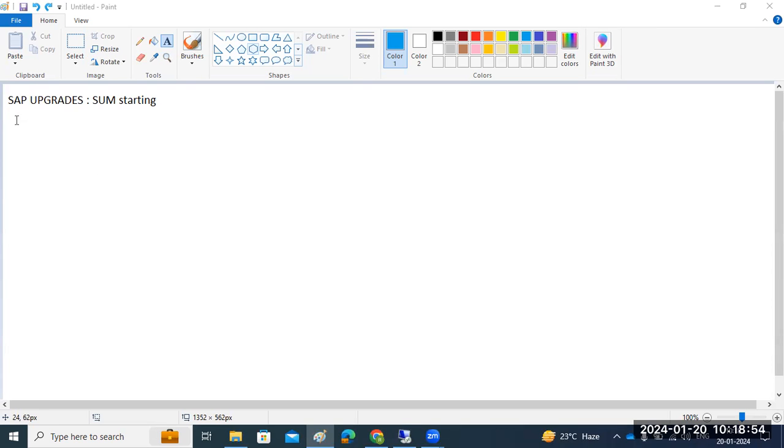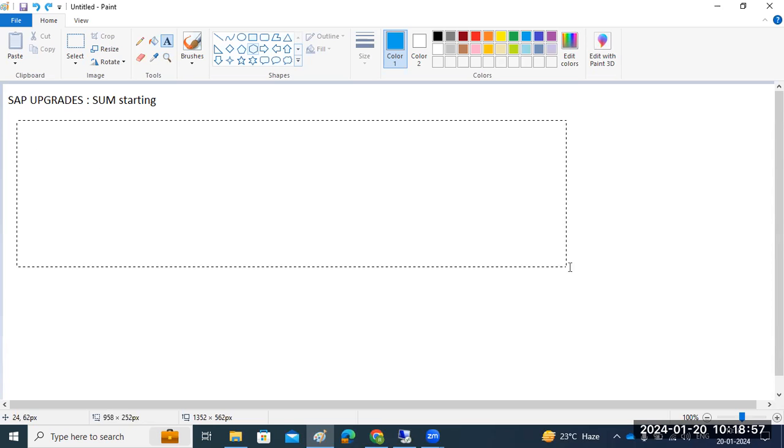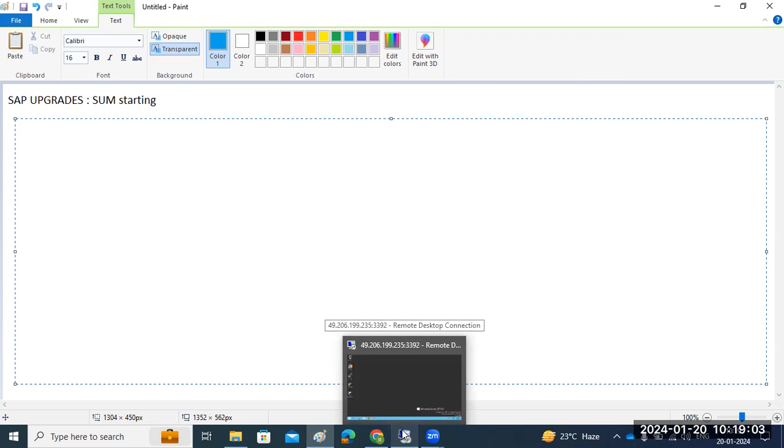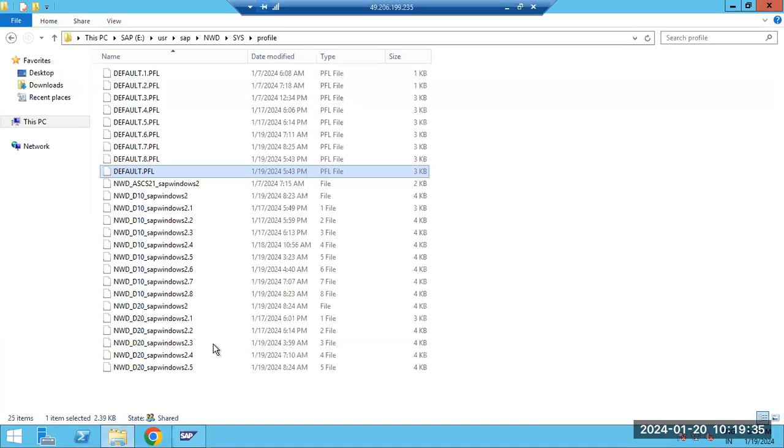I will discuss with you how to start the SUM tool here. So yesterday we discussed how to calculate the XML file, then how to generate the stack.xml file. In case our system does not exist in our SAP system, like in the Service Marketplace Maintenance Planner, then how to calculate the stack.xml file. In case Solution Manager is not there, how to get the system here, what are the pre-steps we have to do, all the steps we have discussed, and also we have downloaded all the patches here.